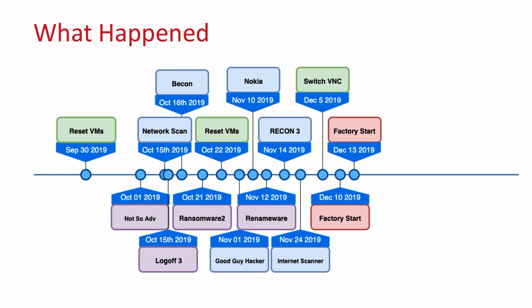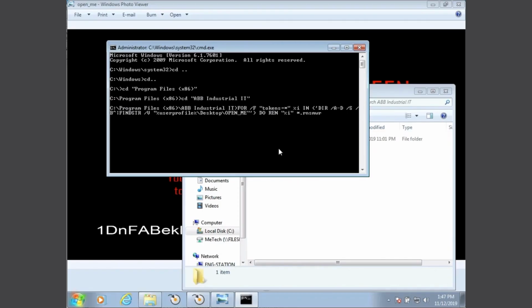One of the other things that we saw was what we called renameware. And this was a really odd attack, kind of a lame attack. The person logged into our system and started using this script. It was a batch file. The script goes through and just renames everything in a directory. I think it renamed it filename.crypt.